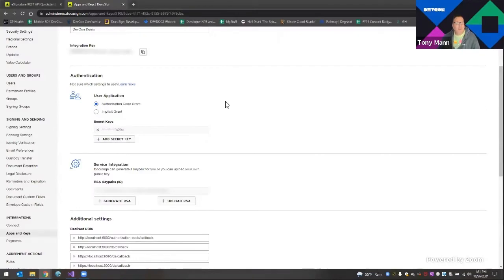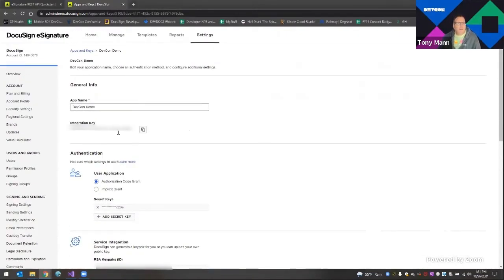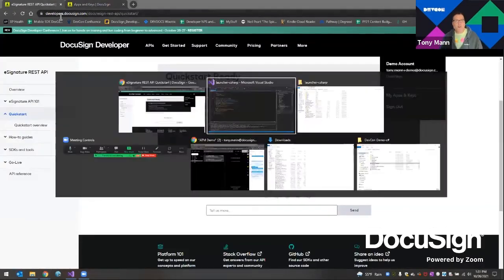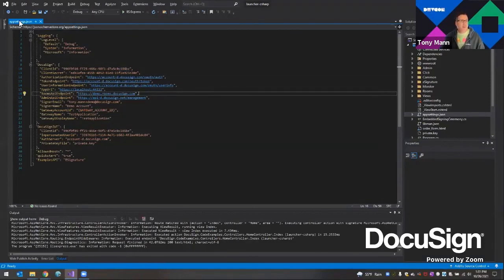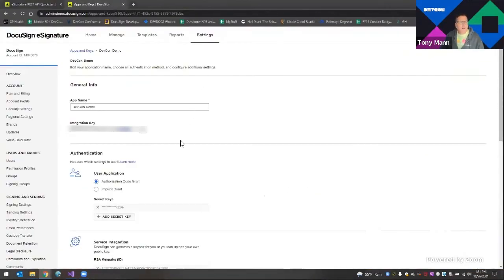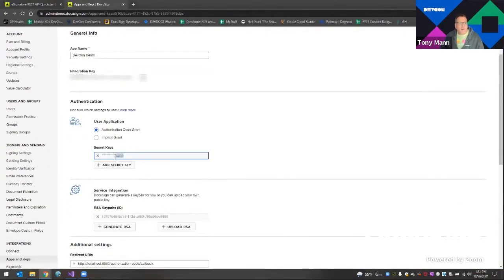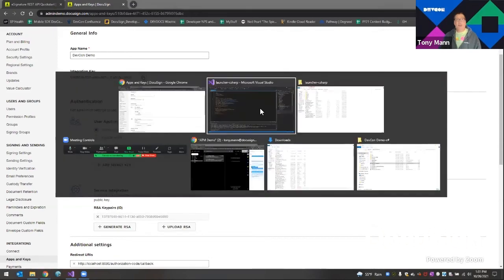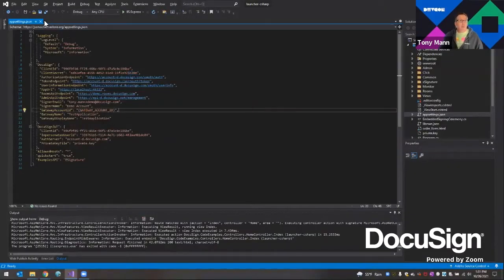So if I go back to my apps and keys page, we can see that is the integration key right here. So again, the Quick Start created this on my behalf because I was logged in, configured all the parameters that it needed, and put it all into this configuration file, which for C# is called appsettings.json. And even the secret key, which ends in 3 Charlie 20 Echo. If I go back to my page here, Charlie 20 Echo. So there's my secret key that it created, but it put all of that stuff into the configuration file, which enabled it to run. So that's one thing I wanted to show you.